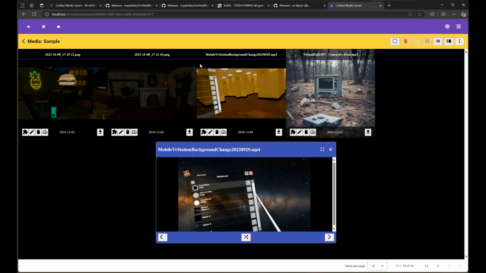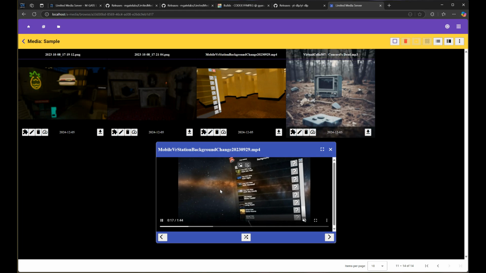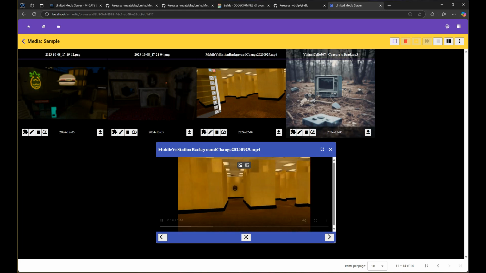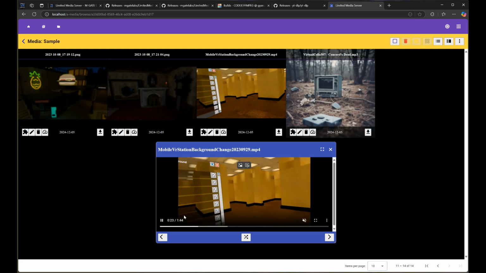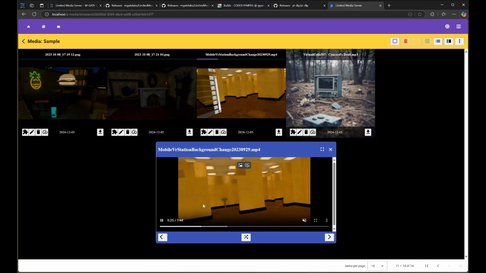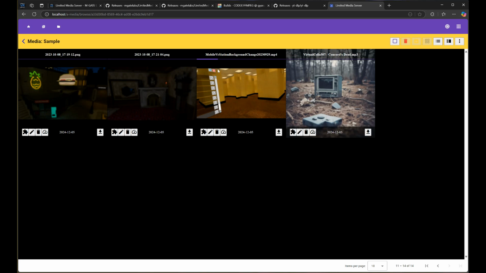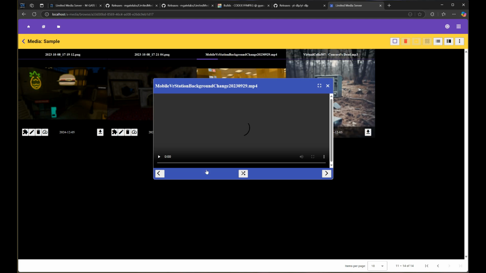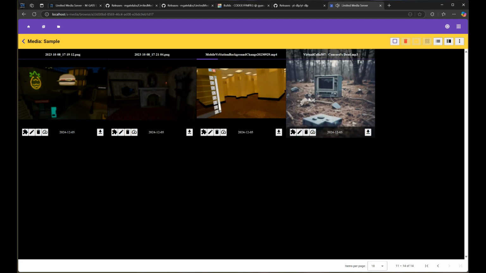So if you notice here, there's this little purple bar. That little purple bar is your current progress of where you are in the video. So just wait till it hits 25 seconds. And if you notice, this little purple bar just jumped. So this is where I was last viewing this content. So if I click it again, it pops up and it resumes where I left off.